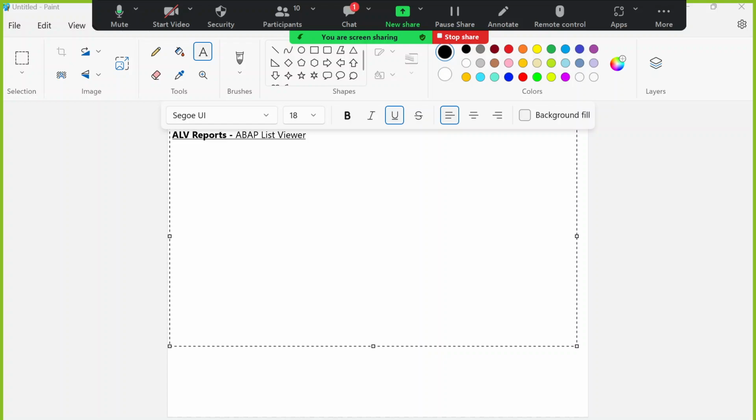Okay, today we'll work on ALV reports. So, what is the full form of ALV? ABAP list viewer. Okay, so ABAP list viewer is a report tool or a program to display data in the report format.